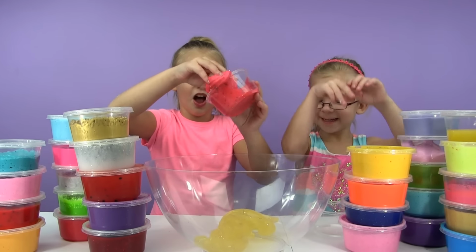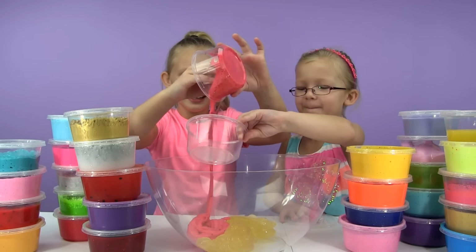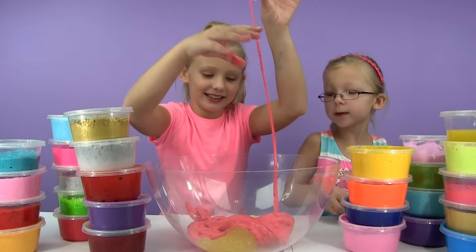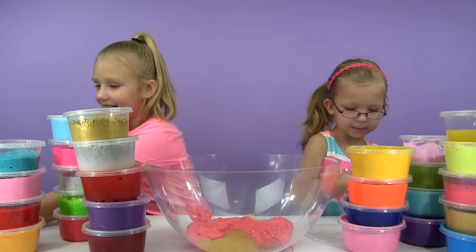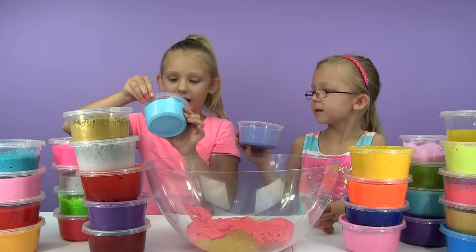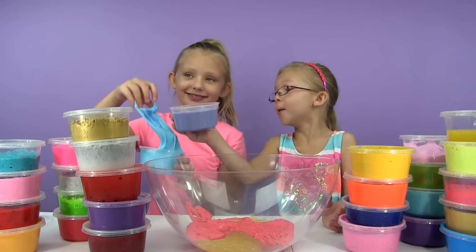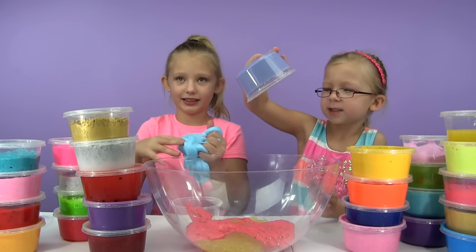Okay, let's get one. Yeah, put this in. Leah, don't get that out! Quick! Okay, I'm ready for my next slime. Get a watery one. Is this watery? Yes, this is really watery. Okay, next slime. This blue one. We're gonna be mixing them anyway. I like this one. Get out, slime!